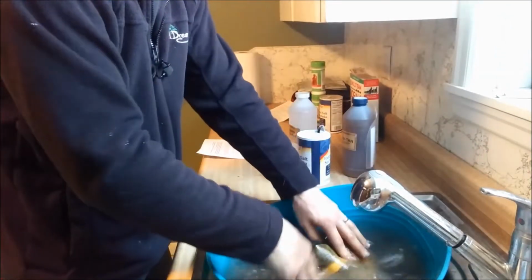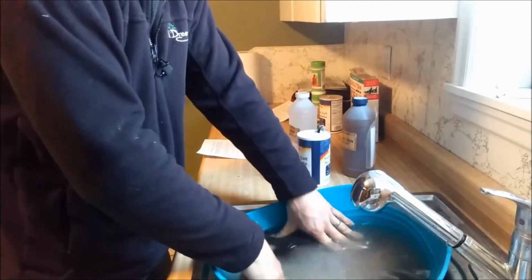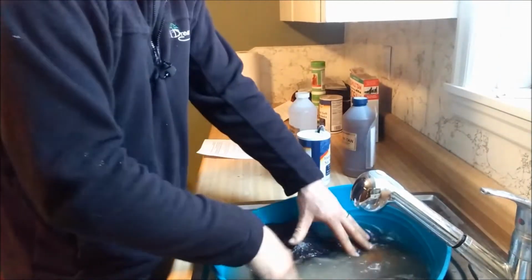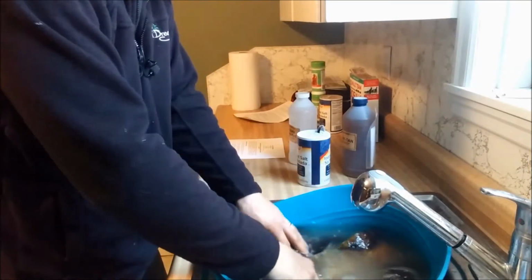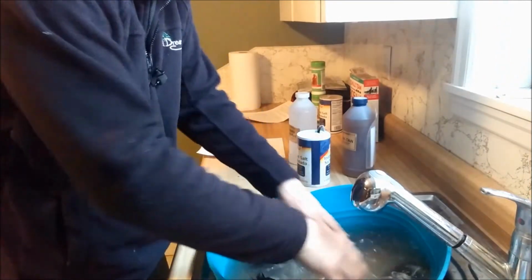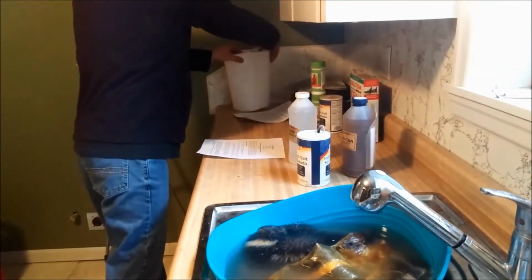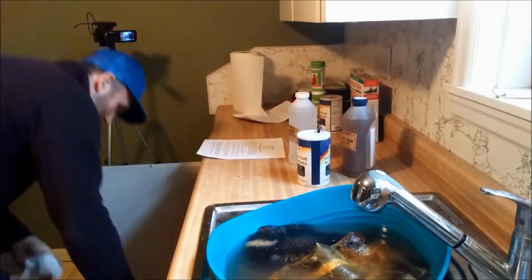So I'm going to let these hydrate in here for somewhere between 1 and 24 hours. Depends on what kind of mood I'm in, and if I forget it, I'll come back and check on them as soon as I remember in about an hour or so and kind of get a feel for it, see how they're doing. I will have to put some kind of a weight on there to keep it from floating to the top.